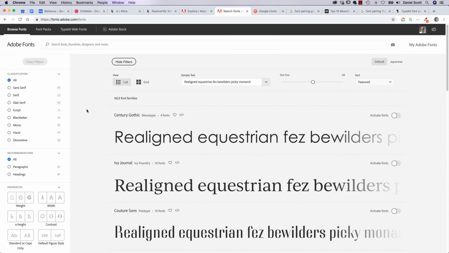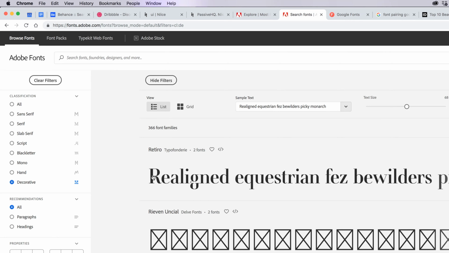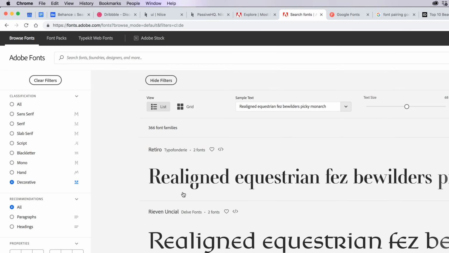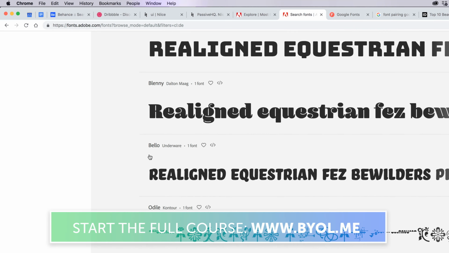So what I want to do is I'm designing with XD. I need to download these fonts. To do it, all I need to do is activate the font. Let's go through this, this is kind of handy. Let's say I'm looking for a heading so I can be a bit more decorative. I could use hand fonts or decorative fonts. You can see they're not going to be good for body copy, but they could be quite cool and quirky for headlines.